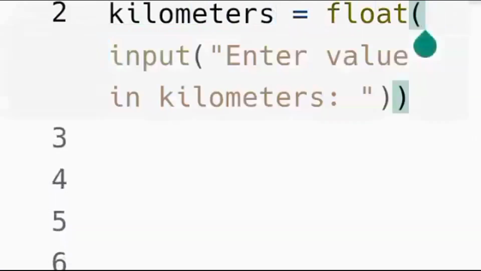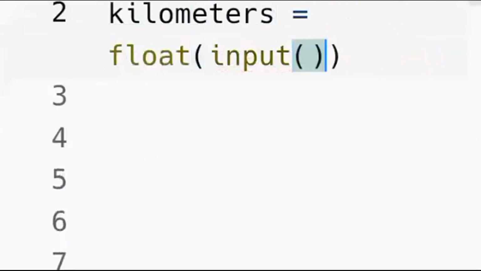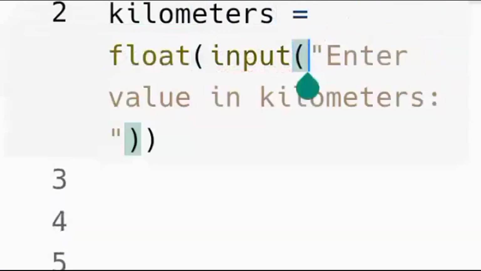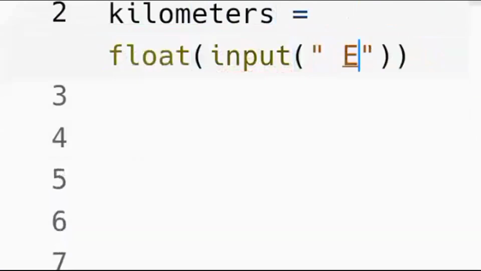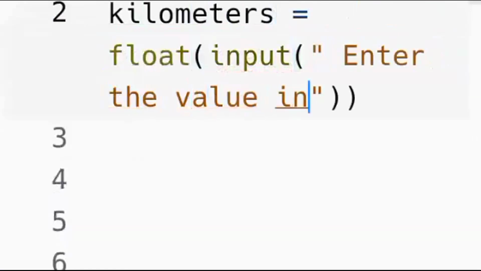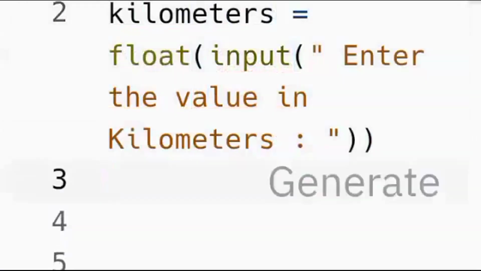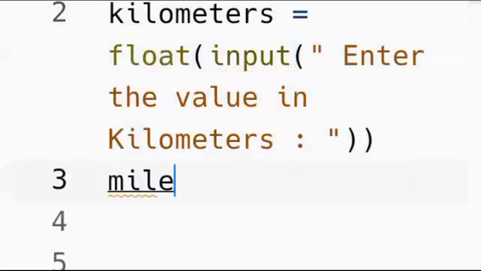So first and foremost, we need to create variables. So what's the first variable we create? Since we want to convert from kilometers to miles, we first create the kilometers variable. And since we want it to be user generated, that is, we prompt the user to enter the value, we will use the input function. And then we will use a float function because it's a number which definitely contains decimals. So float function, inside that the input function, and then inside that the prompt statement, enter the value in kilometers. So this is for the user to enter whatever measurement he has in kilometers, will enter the value there in order for it to convert.